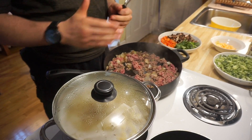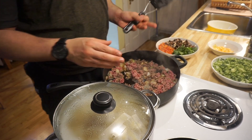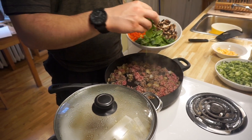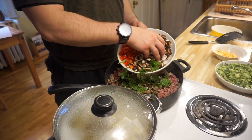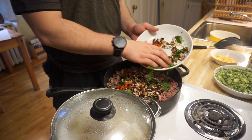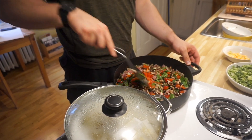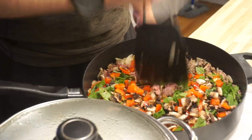The pasta has been in for a few minutes now. The golden onions are in too, along with the meat. Everything's starting to look very good. Now we're going to incorporate our vegetables — we've got our pepper, our spinach, and our mushrooms. Just bit it all in, sprinkle it around everywhere. It doesn't have to be too complicated. Grab a handful of mushrooms and toss them in. Now use our spatula to mix everything up and break up the meat a bit more into smaller pieces.